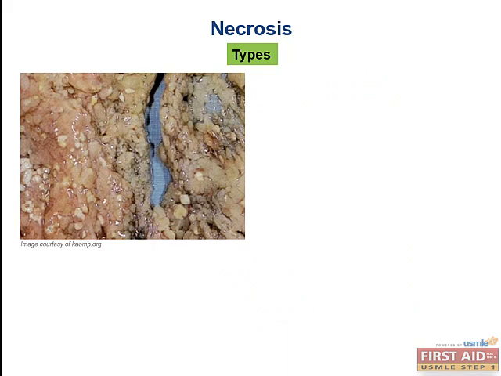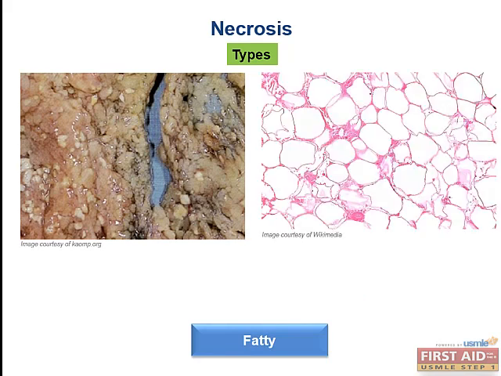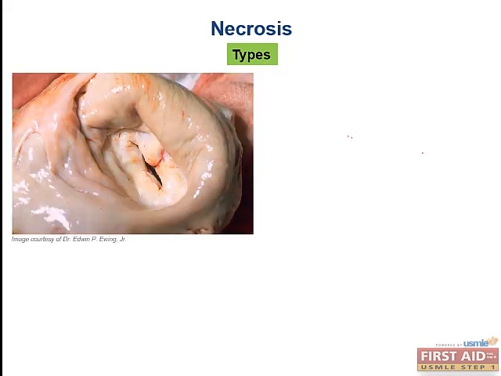So, first of all, what type of necrosis is this called? Fatty necrosis. Okay, good. And what do you think this is going to look like under the microscope? Well, you'll see calcification, as expected, intermixed with fat lobules. Sounds appetizing, right? Okay. Next example. This is a fun one.